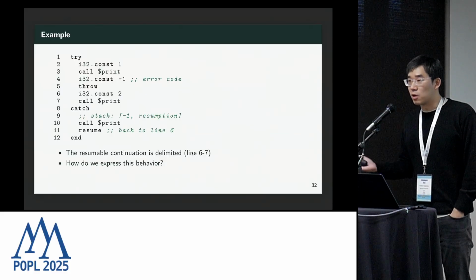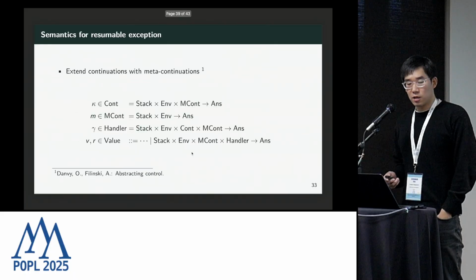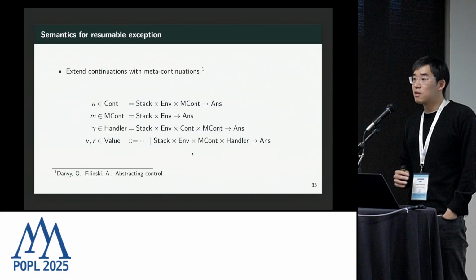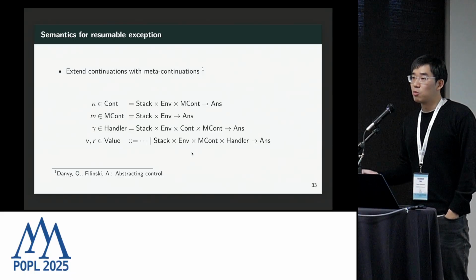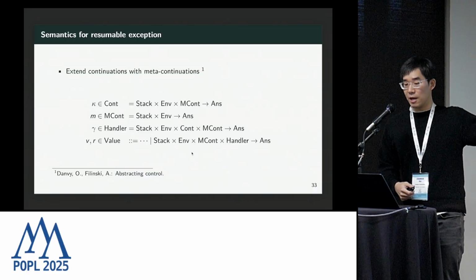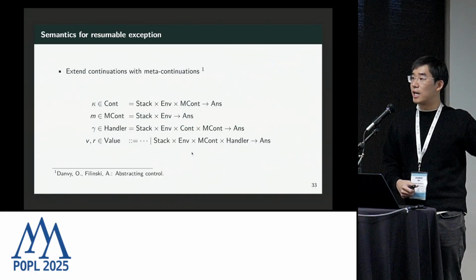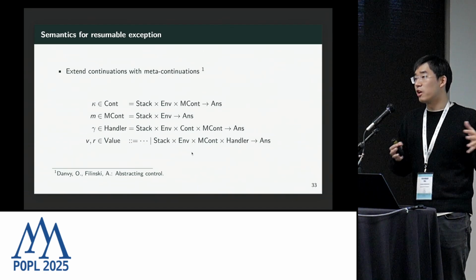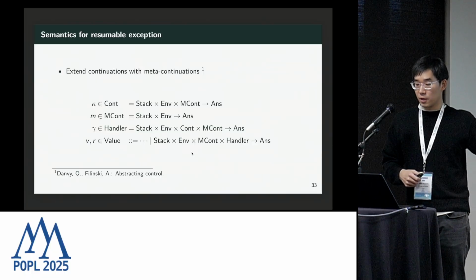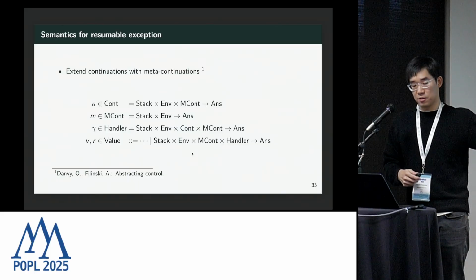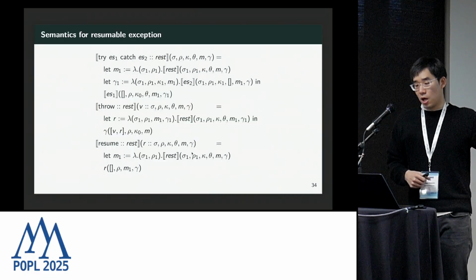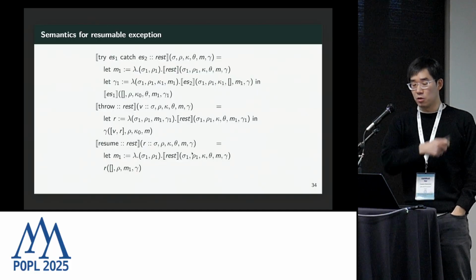Of course, there is already existing work on WASM effects, but here we are looking at traditional work in continuation passing style. The idea is to extend our continuation with a meta continuation, which means a continuation function also takes its own continuation. Here you can see the kappa continuation takes a meta continuation m count, and m count is really also the previously defined continuation. We also have a handler value here, which can be used to handle the exceptions. We can give those semantics here. I won't really go into details, but just show that this could work.